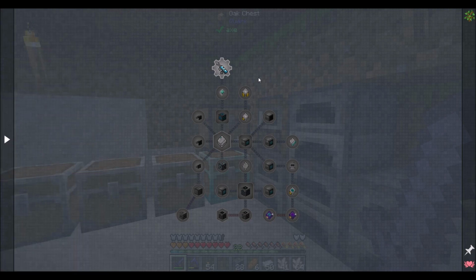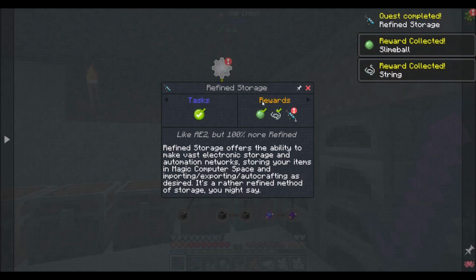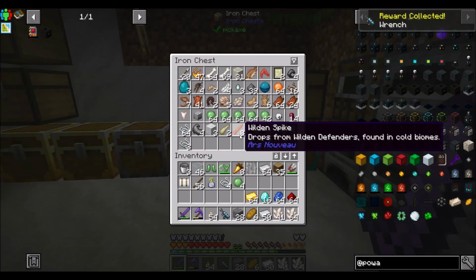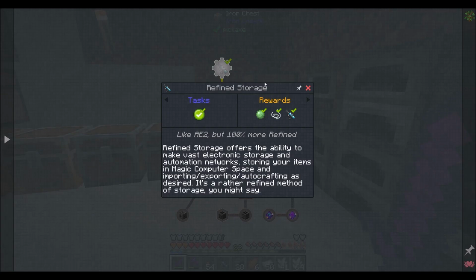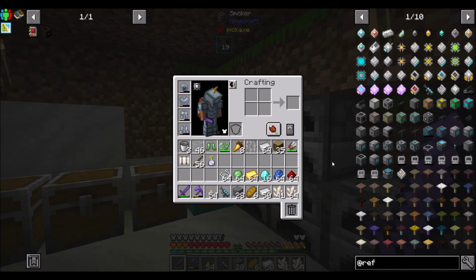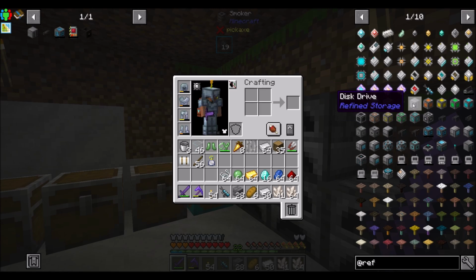Which, yes, you guys have probably seen me do this plenty of times. But it's all good. Because I get to play with refined storage. Obviously one of my favorite mods. And that's right, string and slime balls are going to be an important part of what I work on shortly here. So let's break into this mod. I know there's a few things we're going to want from refined. First things first, we're going to want a controller. We're going to want some cables. We're going to want a disk drive.